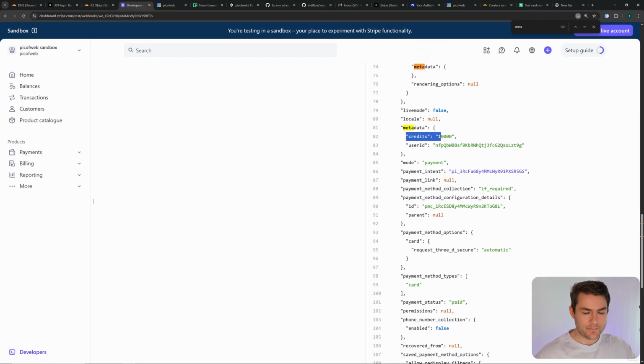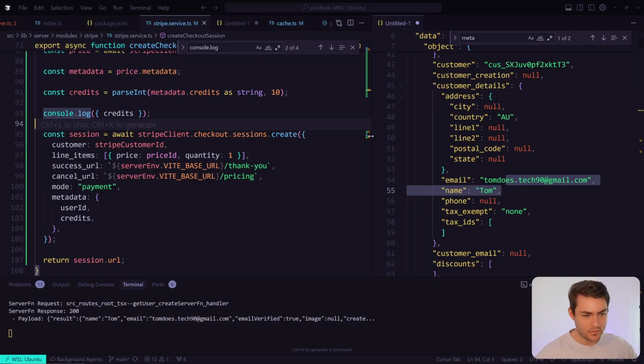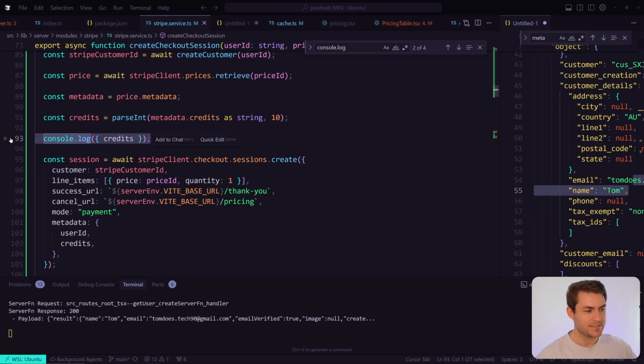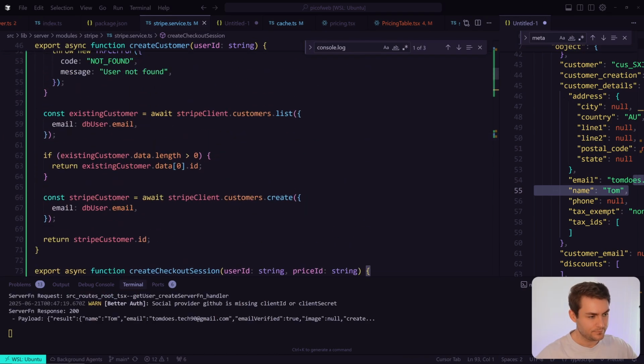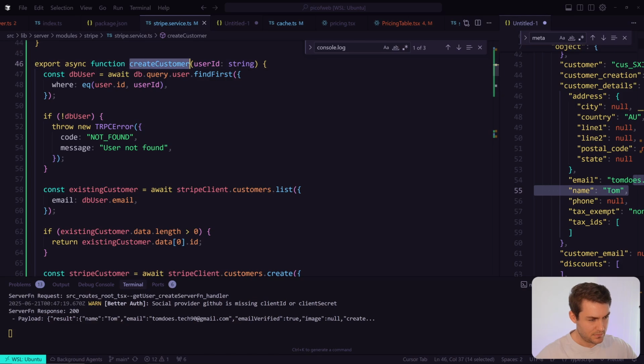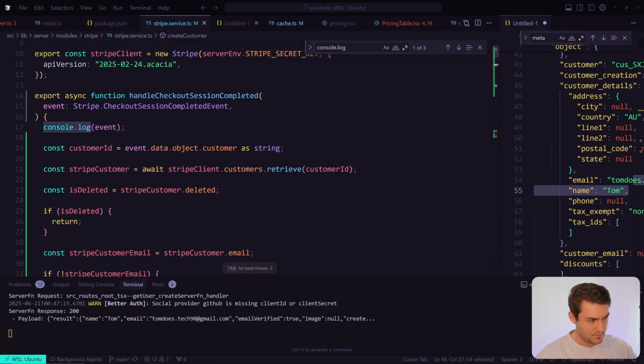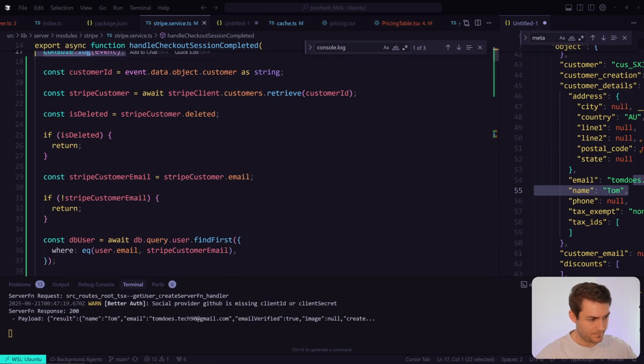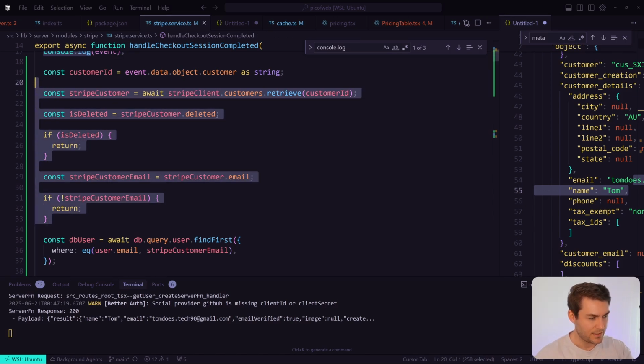Okay, and we have in the metadata here the credits and the user ID. Let's just use those two things and we can just assume that they're always going to be there. We don't have to do any of this stuff up here, this Stripe customer email, all that sort of stuff.